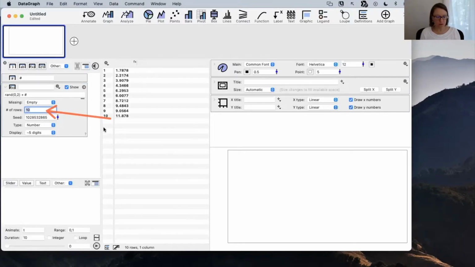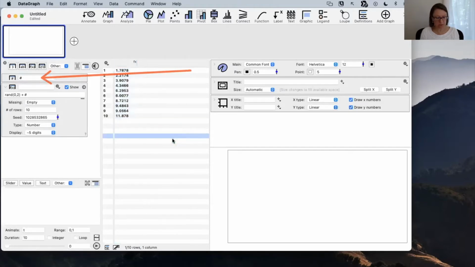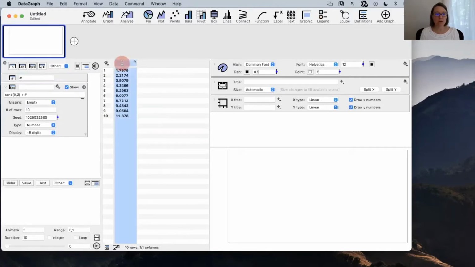And now I have my random set of data, which are also going to be linearly increasing because I'm adding a row number to them. If you're new to the program, or you just haven't noticed this yet, the row number is the top entry in the list of all the data columns. That's always there. And you can actually change the symbol that's used for this, but I tend to just leave it as that. Okay, so here's my data.